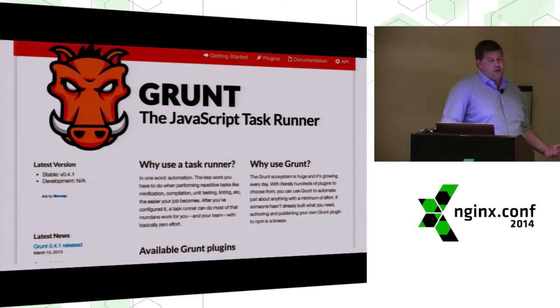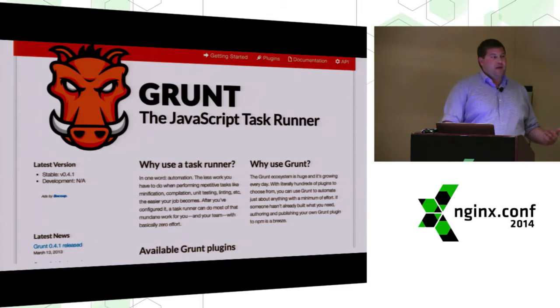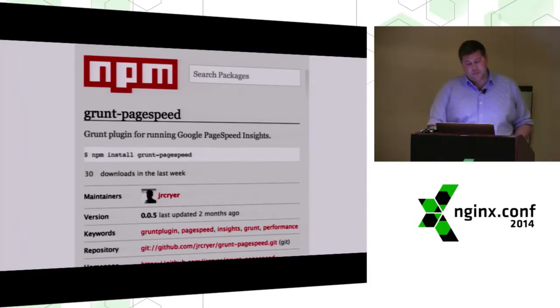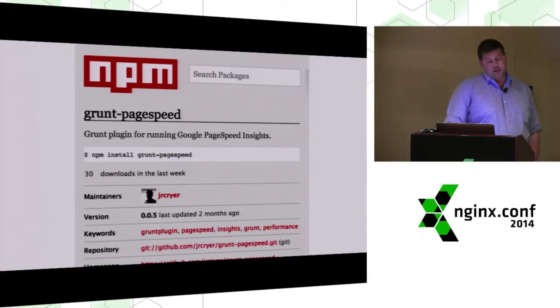So if you're not familiar with Grunt, it's a JavaScript task runner. So it's just a node library that allows you to have a command line for running and managing tasks. So one of those tasks could be, I want to load test the site. Another one could be, I want to emulate a browser and do some client-side timings. But what's nice about Grunt is they have a massive community of add-ons and plugins, and one of those is the PageSpeed plugin. So you can just npm install Grunt PageSpeed, and then you can automate everything using the API I was talking about earlier.